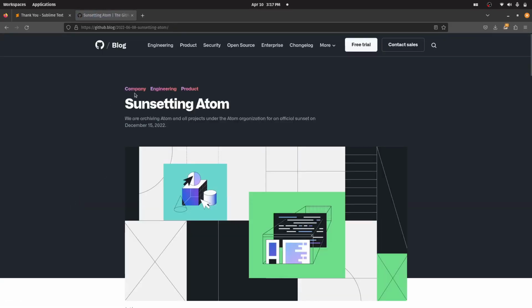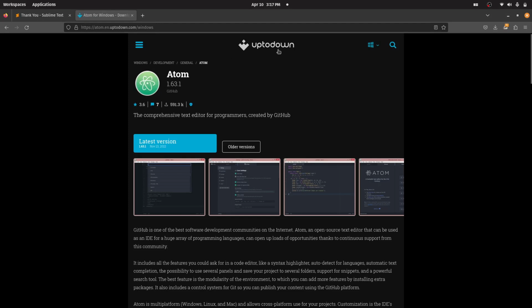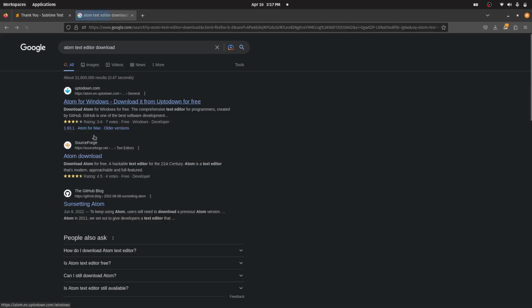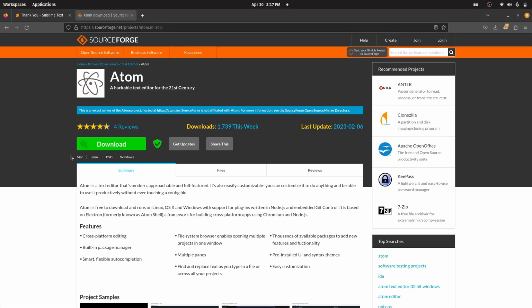Windows, where is it? We can download it from here, but I don't trust this. Or from SourceForge. SourceForge is a very good thing. I do trust SourceForge.